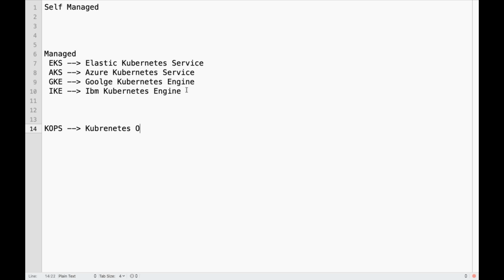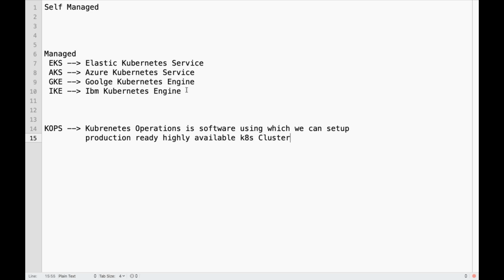KOPS, Kubernetes Operations, is a software using which we can set up a production ready, highly available Kubernetes cluster in most of the clouds, like AWS.